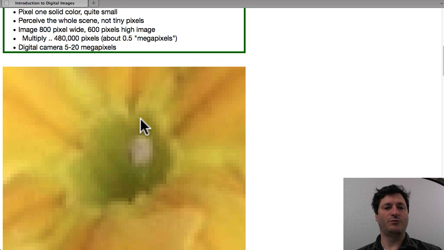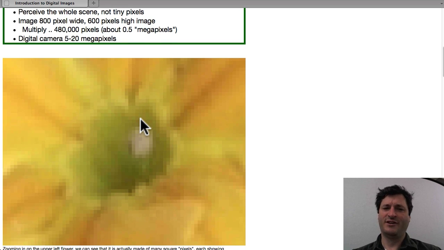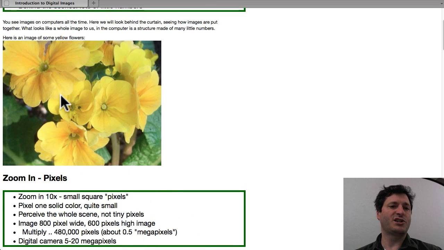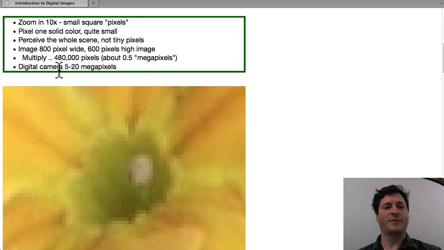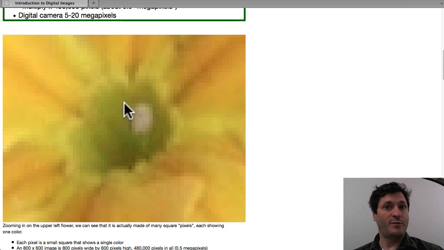And what's funny is if you look at it here, it looks kind of very artificial and hard-edged. But because the pixels are so small, when you look at it here in the original image, it just looks right. The pixels are small enough that you don't see those little hard edges. So this is what an image looks like if you sort of zoom in and see the parts.